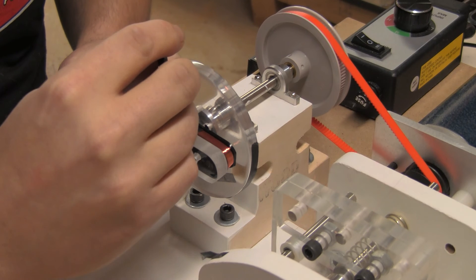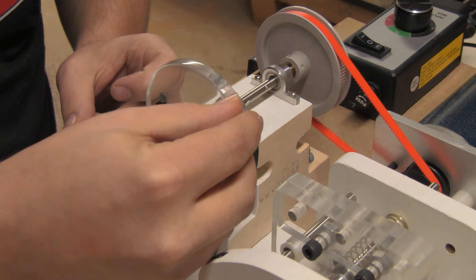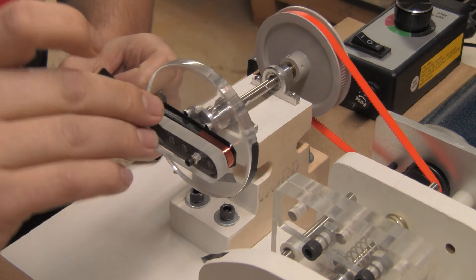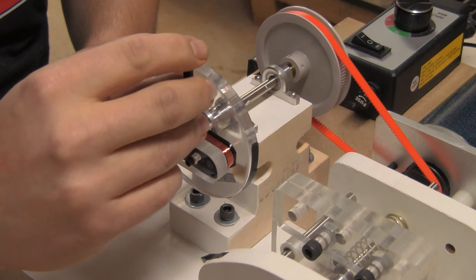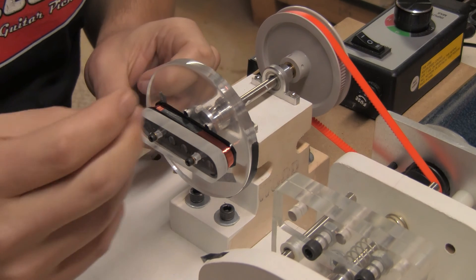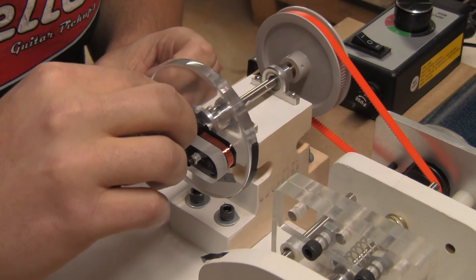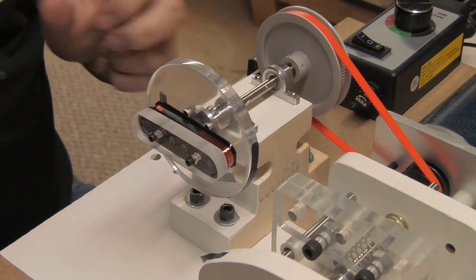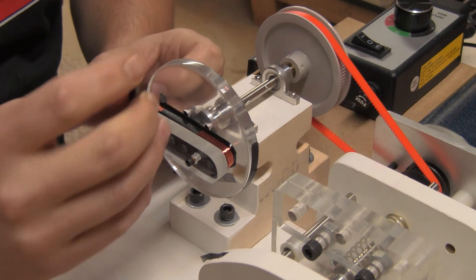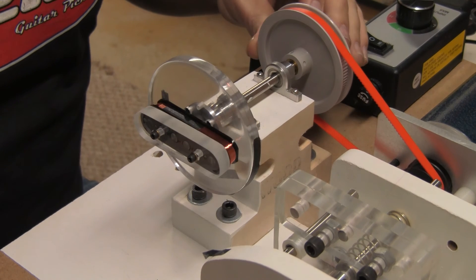I'll gently push that down so I don't disturb anything. At the end of this you guys will probably get that I'm kind of picky about things. Doctors call it OCD. My first job ever was when I was 15 and I worked at Rallies making hamburgers. The only thing I took from that place was the manager said, 'Don't make any hamburger you wouldn't eat on your own.' So I apply that to everything I do, including pickups. Well, I'm not going to eat a pickup, but you get the idea.